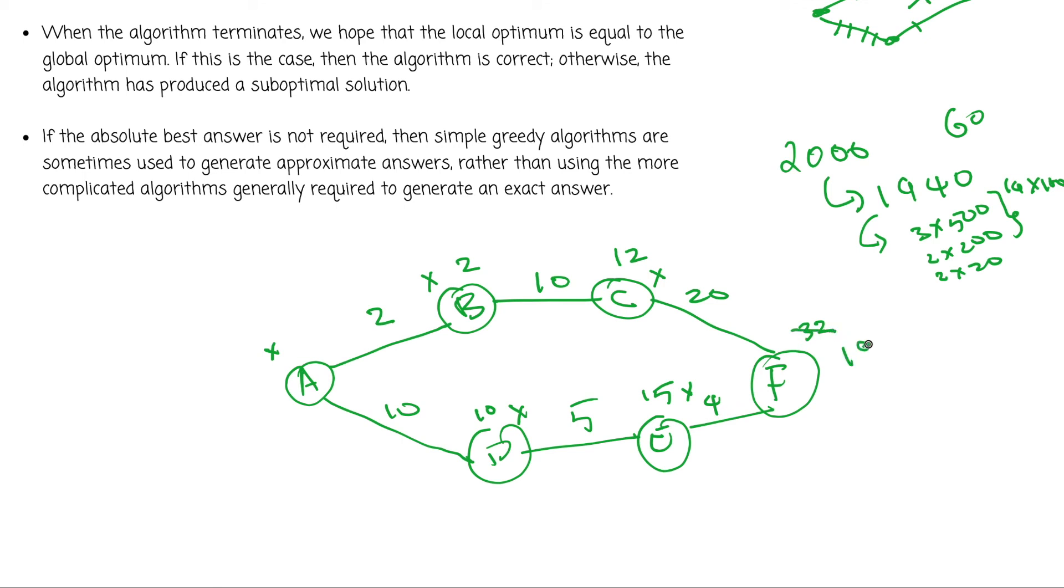Then you have only this vertex left, so you will be finalizing this vertex. The smallest distance from A to F will be 19. For that, you first took the path from A to B, but essentially at the end, you are taking a path that goes through the downside. Even though the cost appears to be less in the first instance when you take the distance from A to B—it was 10 if you take the path from A to D—but at the end, you have to take the path which is going from A to D, then to E, then to F. This is how the greedy algorithm works. I hope it is clear. Thank you.